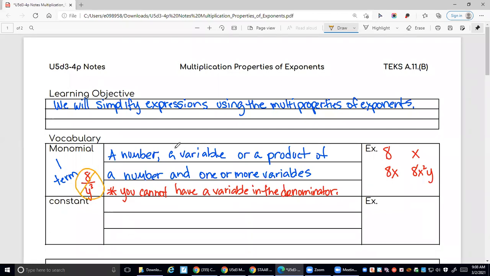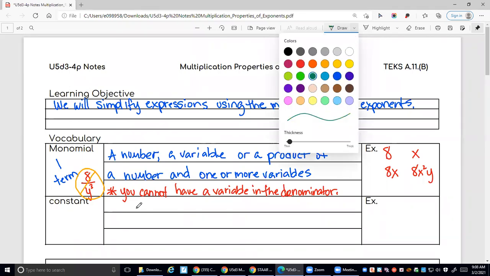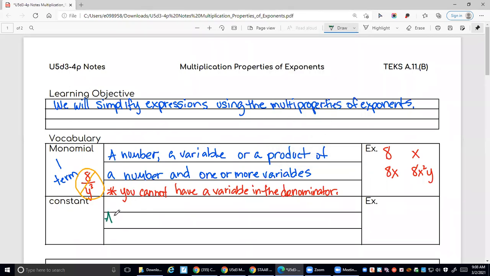Okay. And then finally, our last vocabulary term, a constant. That's a monomial. That is a real number. And there are imaginary numbers, and you may get to that next year. Okay, so basically a real number could be like 3 over 2, it could be negative tens, it can be fractions, it can be negatives, it can be a decimal. It also could be a square root. We'll get into that. Okay.